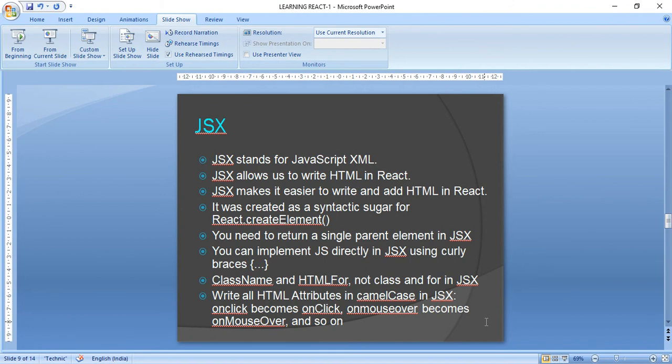So there are minute differences from HTML, but it is very similar to HTML, and it's easier for coders to write the code, because HTML is always easy for everyone. When we are writing code for a specific web app, it is very easy for us to implement JSX, as we need not study anything further. It's already similar to HTML, with only the minute differences I have mentioned. So these are the main features we come across for React.